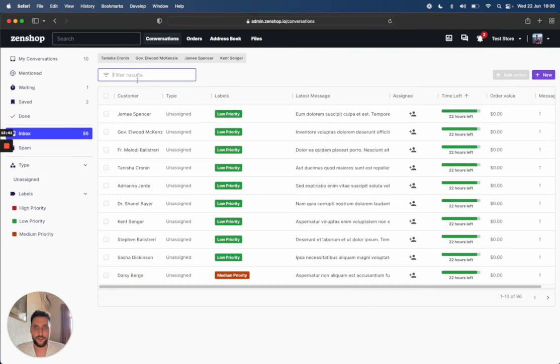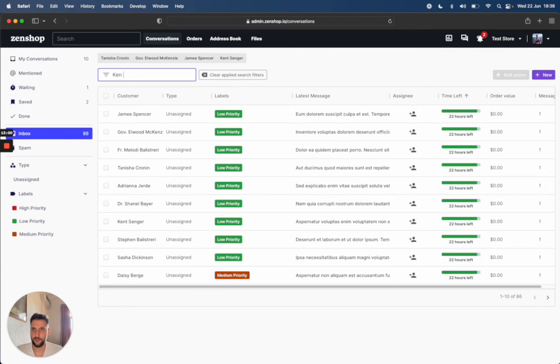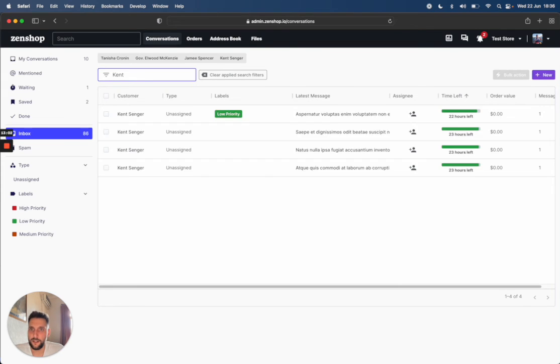One of the other things I need to also do, which I'm looking forward to working on soon, is search optimization. So for example, let's say I'm looking for Jamie again. So I search for Jamie. There's only one. Let's maybe find another one. Kent. I think Kent's got some. Yeah, there you go.